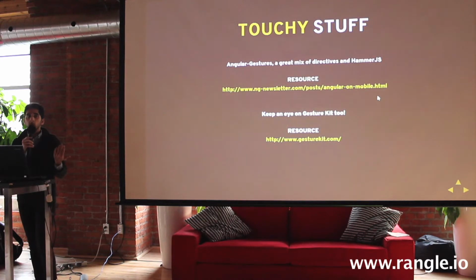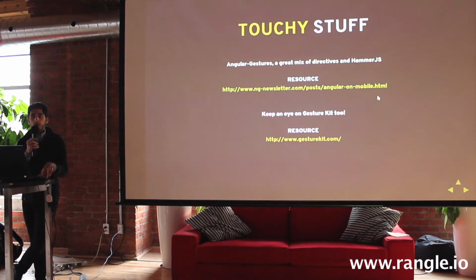The workaround for this would be to try using Angular Gestures, which is a very nice library that combines Hammer.js with Angular directives that give you multi-touch, tap, and those kinds of gestures built in already. ngTouch does let you create your own single point gestures, but it falls short compared to this library. If you want to check it out more, the links will be in the slides. There's also a really nice tool, Gesture Kit, which is coming out soon.